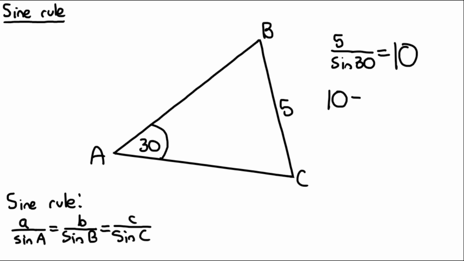That's really useful for the sine rule, because then we can do 10 is equal to, let's say, b over sin B, and let's say we know the value of little b, the length of the side, therefore we can then figure out angle B, and vice versa we can do that for the c value as well. So that's what's really useful about the sine rule when we have this angle and its opposite side value. If you have this opposite pair in the question, that is usually an indicator that you should be using the sine rule in order to answer the question.